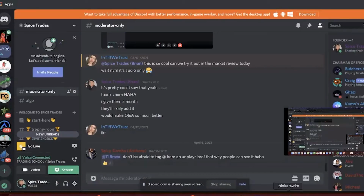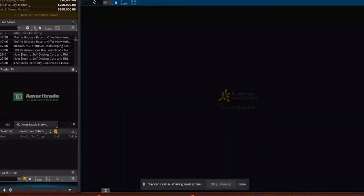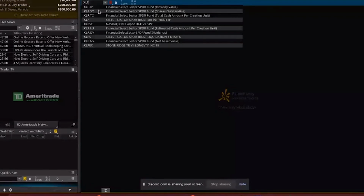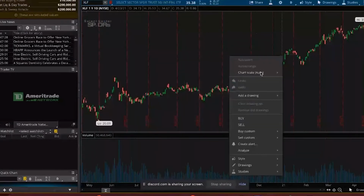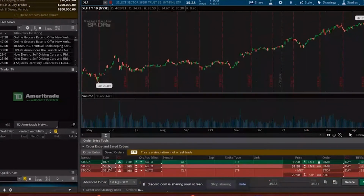Okay, so we're going to go ahead and show you the Thinkorswim and how to actually go through the order. Wow, it did not save any of my widgets. Okay, we're going to go to the charts. Let's see. I actually don't trade with TOS applications, so bear with me here if I'm trying to figure out how to even do this. I do everything through my phone. More complicated than I thought. I don't trade with this.